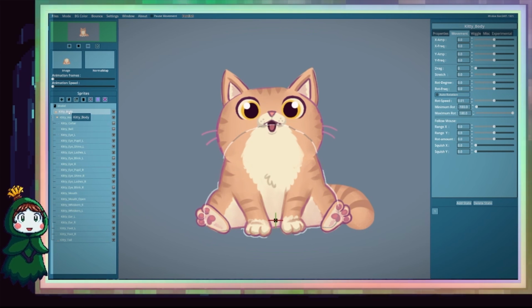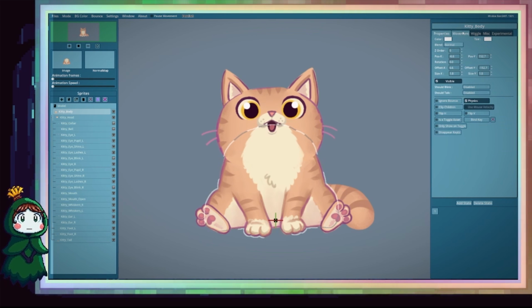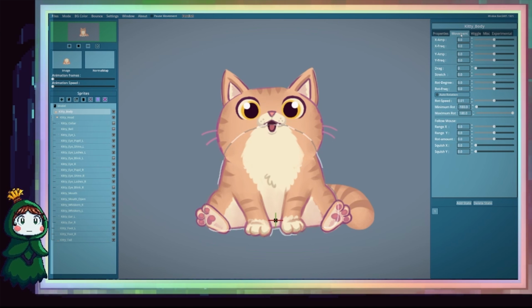So now that everything has the correct anchor points, we can go in and adjust the properties and movement settings and start giving motion to this character and tracking with the mouse. So for the body, I want to have just a slight bit of movement to make it look like the character is breathing a little bit. So we can give it some motion, a movement tab here.